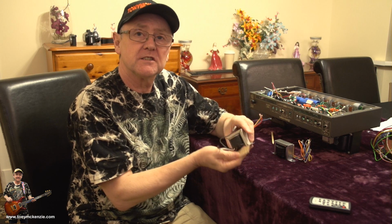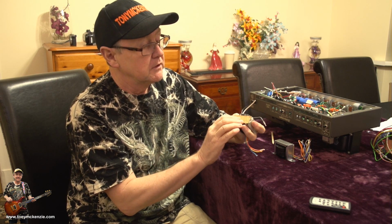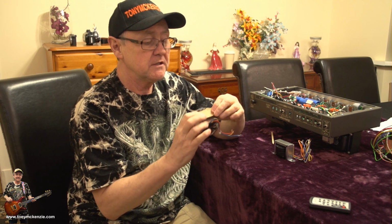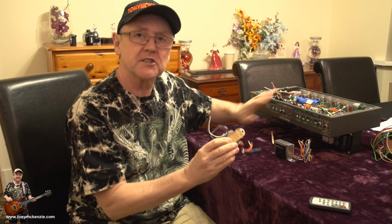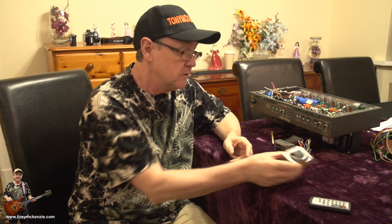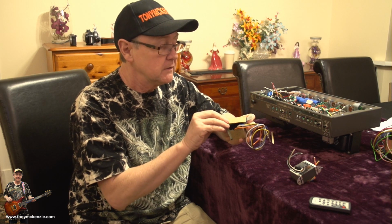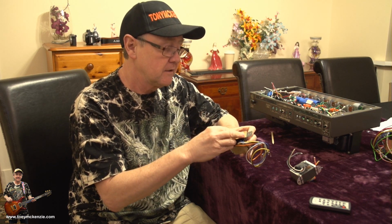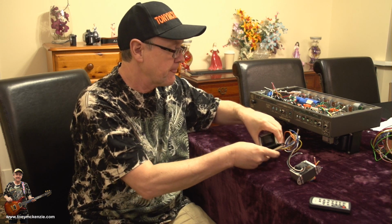What I did want to show you is when you take this original out, it has a piece of cardboard underneath just to isolate the main transformer core from the chassis. There'll be a reason for that, so just make sure when you fit the new one that you fit the same piece of paper back to cover the same area. I'm actually going to glue that in position so it can't move as we screw it back in.